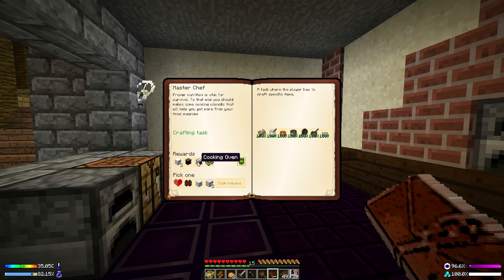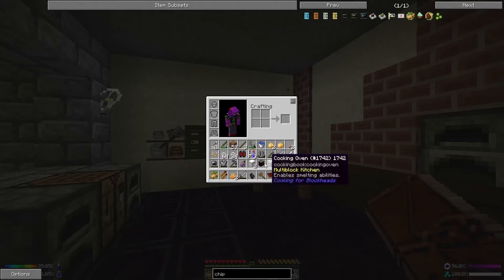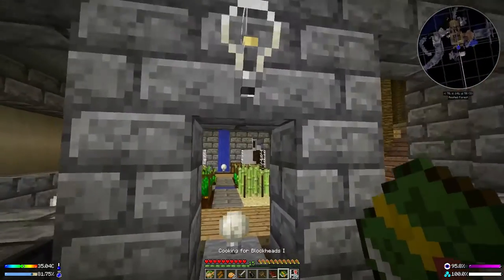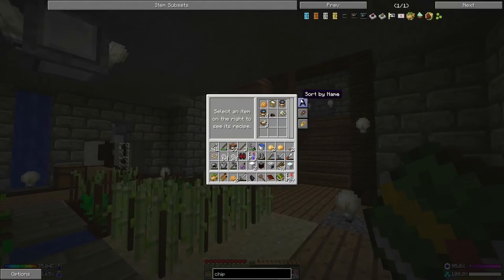Now we've got the fridge, sink, cooking oven, and thing. As I said, do we want the block of iron, which I actually have a lot of access to? I'm going to go for the freezer. So we've got a whole load of stuff here that needs to be put away. But first, I would like to have a look at this cooking for blockheads because I have not seen anything.